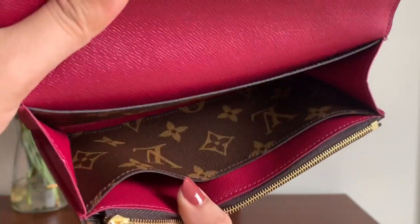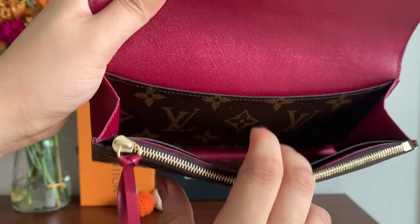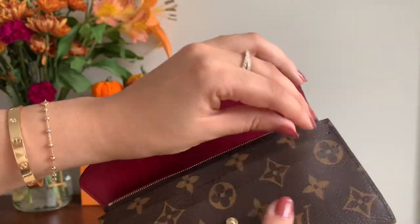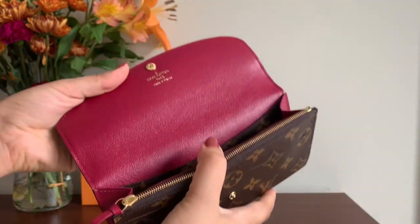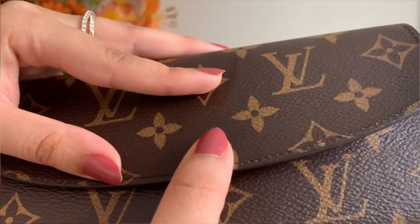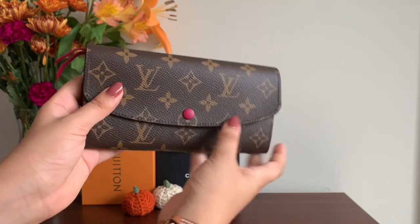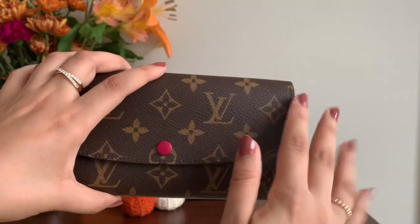The interior is gorgeous. I don't know that a lot of Louis Vuitton pieces have monogram on the inside but this one does, in the form of two different pockets, a zip compartment, and four card slots in the front. I love the beautiful bright interior — it's very eye-catching and I love using this in the winter for that pop of festive color. Overall I don't feel like this is a redundant addition to my collection because of the differences I mentioned. Such a beautiful piece — a great style if you like longer wallets.